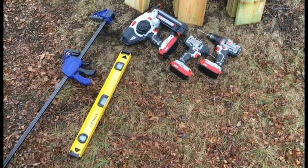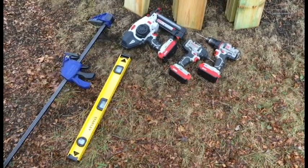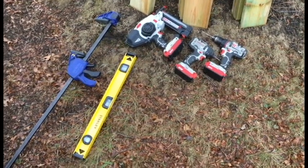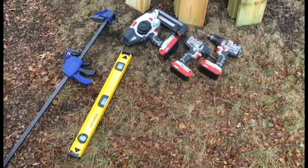Just a brad nailer, impact driver, a drill, level, and a clamp, just again because I'm doing this on my own. That's sometimes needed for a pair of hands on the other side of the rails.